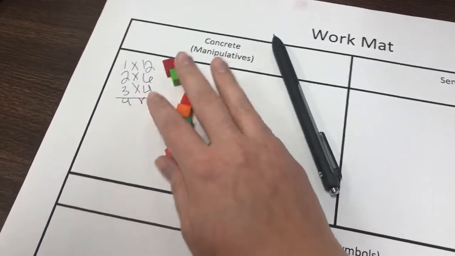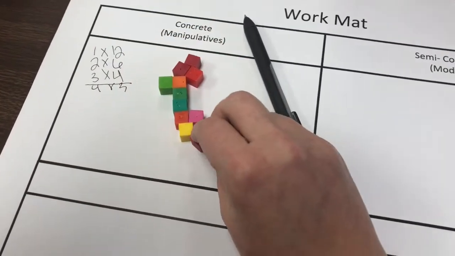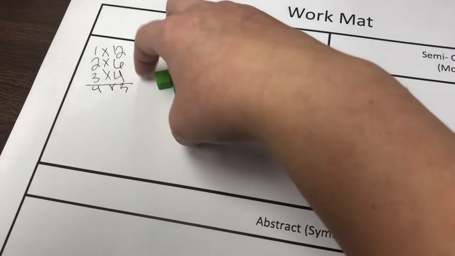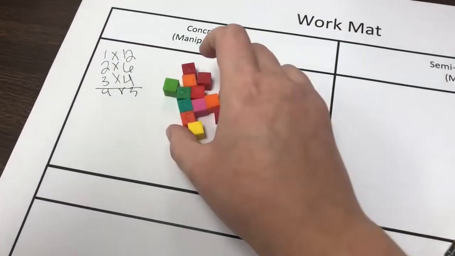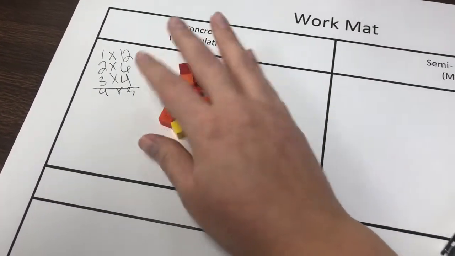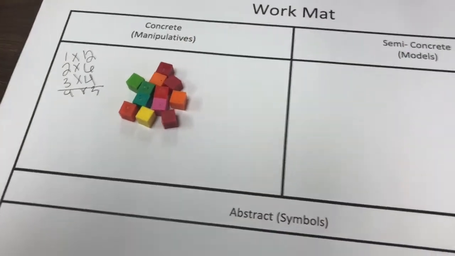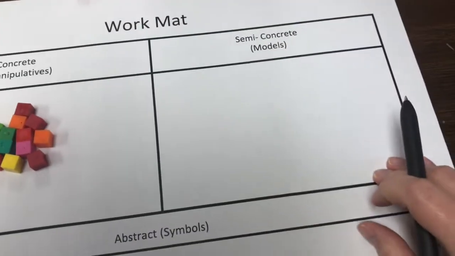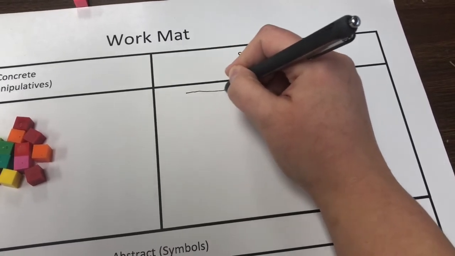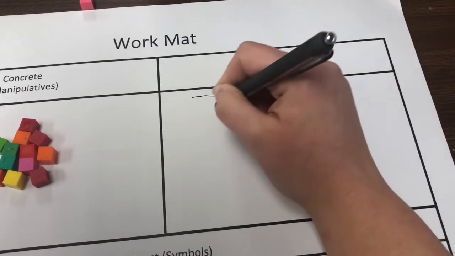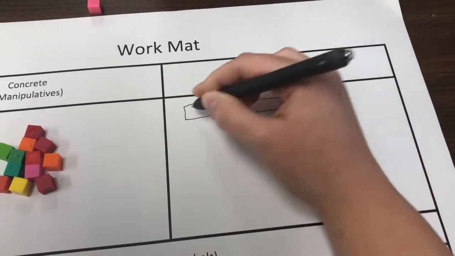So there is the concrete, the manipulatives, how you can factor 12. I just started with the 12 unit blocks and then made pretty little models without any oddballs sticking out. So now let's look at the concrete. And we can do the same thing by modeling and drawing the little unit cubes here.